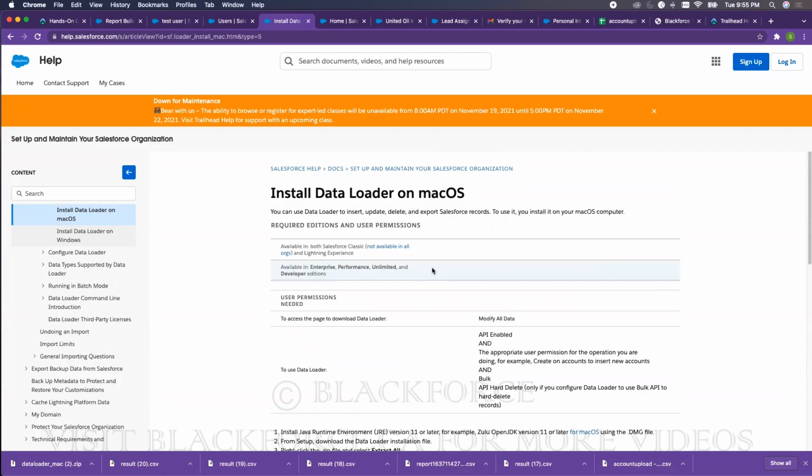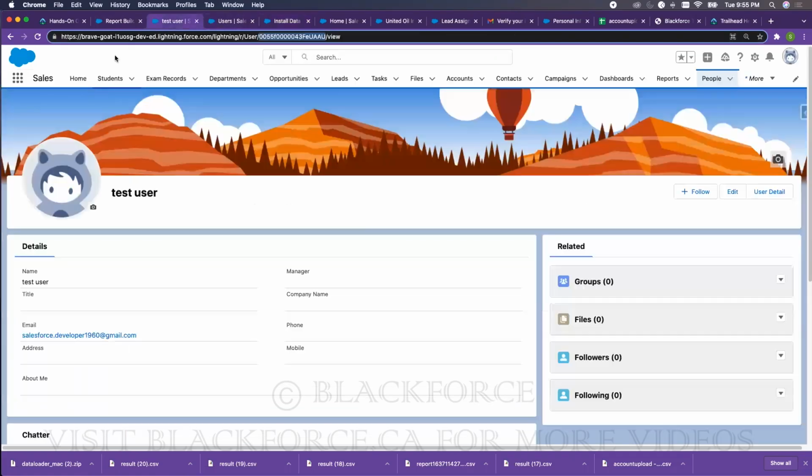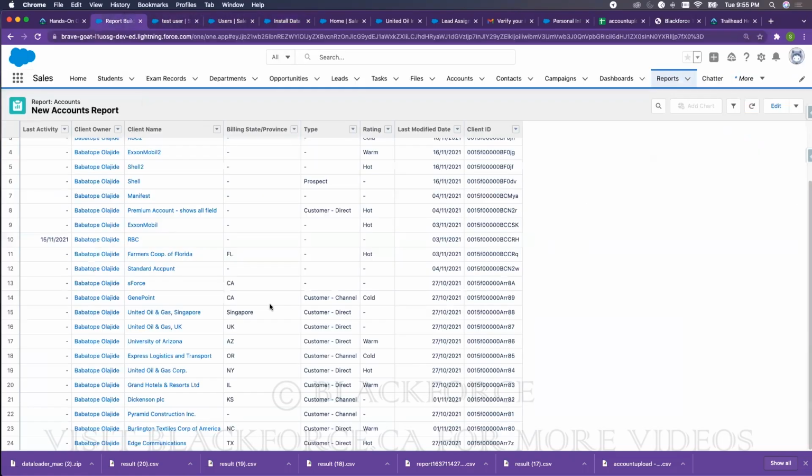You need to have it on your PC. PC, Mac, it doesn't matter. It's still Data Loader. You have two versions, one for PC and one for Mac. So it's totally up to you, but I will try to maybe create a tutorial for this. Not my priority, but I will try. Thank you very much.